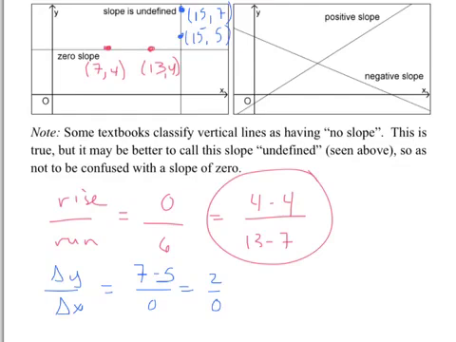It's not really undefined. It's called an infinite slope, really. Because think about it. If I wanted to walk up a hill, and the hill had some incline, eventually I would make it to the top of the hill. Agreed? If there was some sort of an incline? Even if this hill kept going, I would eventually get there. But if there was a vertical wall, and the wall went on forever, and you climbed it, are you ever going to get there? You're just going to keep climbing up and up. You're not going to make any sort of transcendence in a horizontal direction.